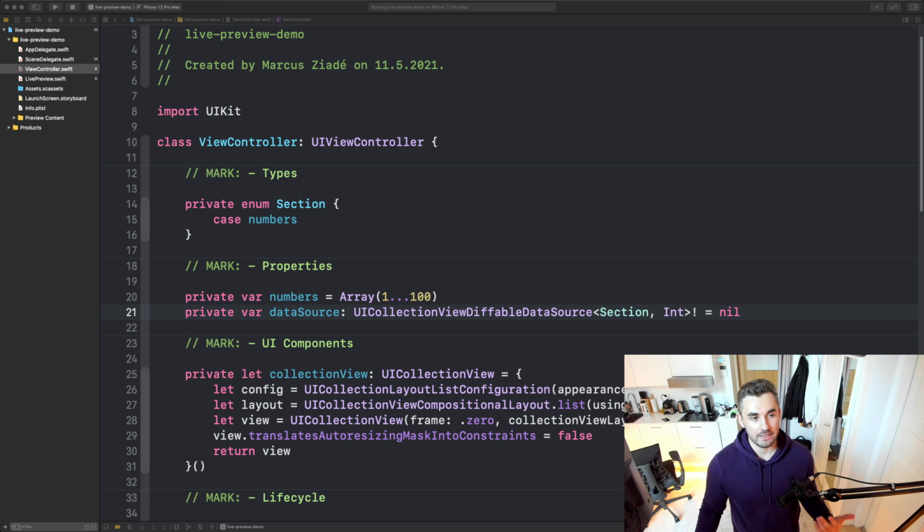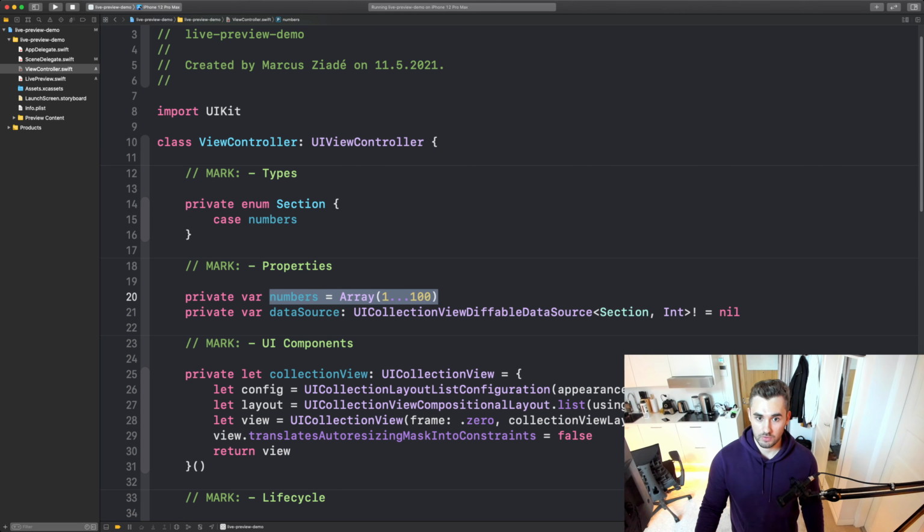I'm not going to go that deep into the actual code and the implementation because that's not really relevant, because that's not what you're going to be looking at while you're working. So I'm just going to run through this view controller that I've built here just to quickly demonstrate what's going on. So it's just a UIViewController with a collection view with the new list configuration thing. We have an array of integers.